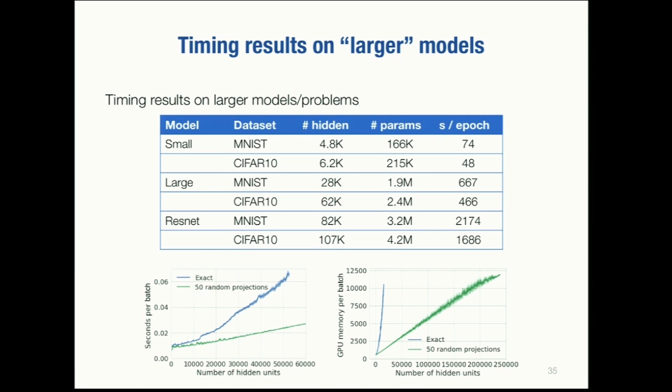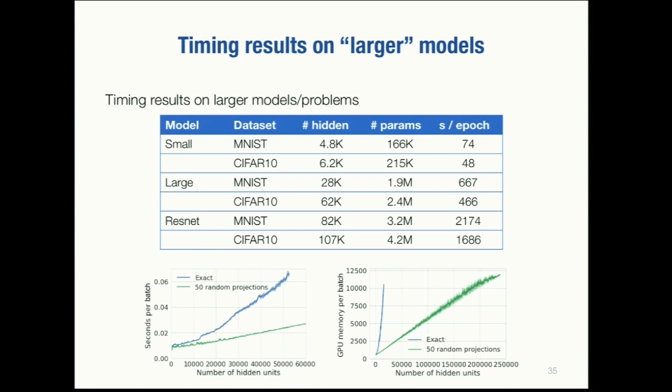Whereas if you use our random projection method, you're able to scale linearly with the number of hidden units. So again, our training procedure now, like normal training, scales linearly in the number of hidden units in the network. It's a reasonably big multiple, about 50 times worse than normal training, which is not ideal, but if we were more than an academic lab, we could probably do a lot with just 50 times worse than normal training.